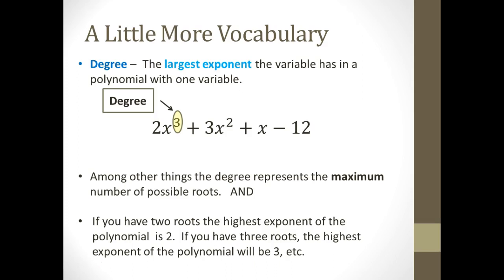That's why it's important. So that polynomial above has a maximum possible number of roots of 3. Now, it may have no real roots, or it may only have 2, or it may only have 1, but the most it can have is 3. The other reason it's important in this lesson is that if we give you 2 roots, you're going to get a polynomial with the degree of 2 maximum. If you get an answer x to the third, then you did something wrong.